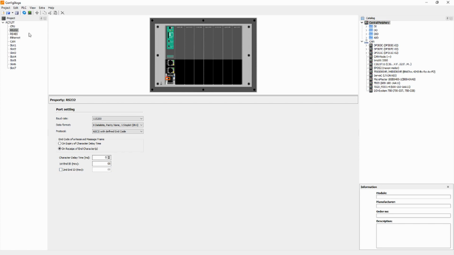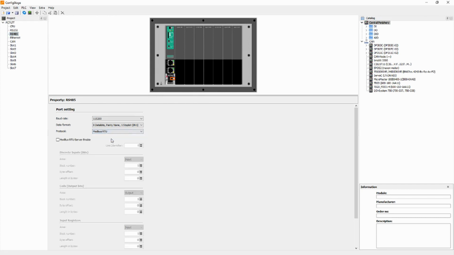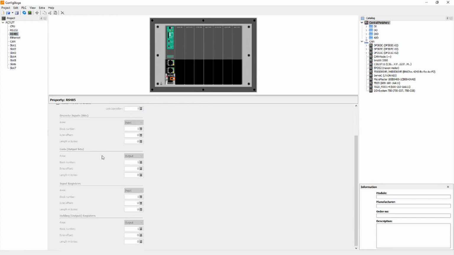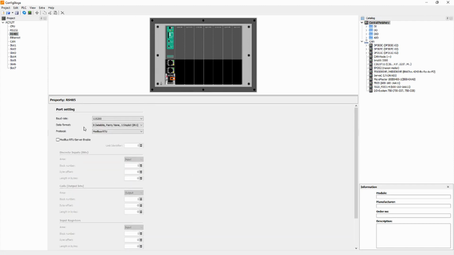Moving on to RS485, you have basically the same settings if you stay with ASCII, so baud rate, data format, protocol. But in here you can switch to Modbus RTU, and now you can configure a complete Modbus server. And the special thing about this is if you tick that box and run the configuration to your device, you now have a complete Modbus RTU server.